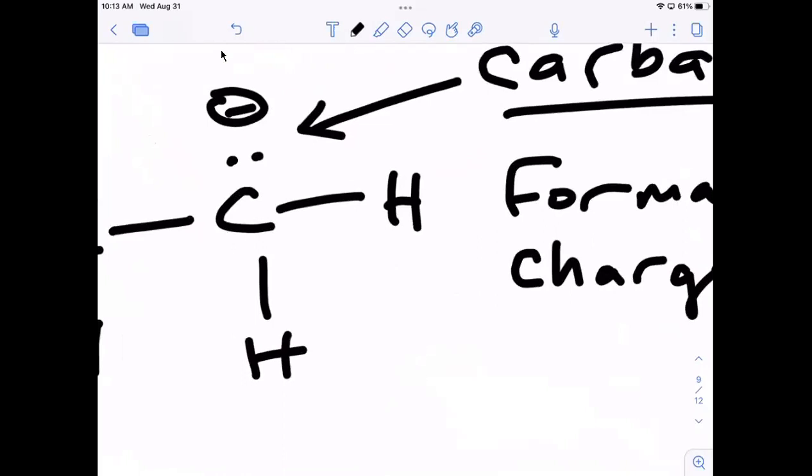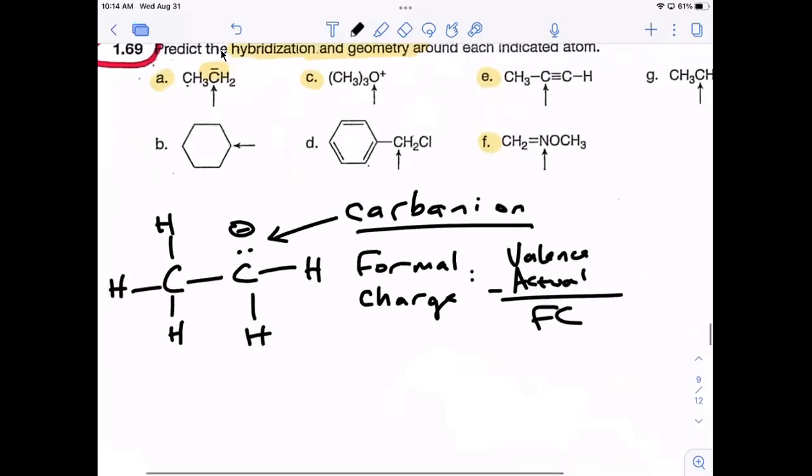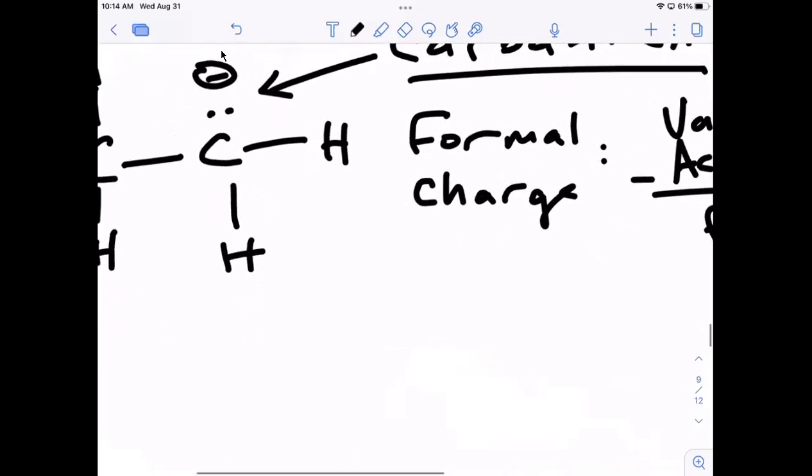So for carbon, what's the atomic number, not the mass, but the atomic number? What group is it in? If you look at the periodic table, you start at boron. Boron is group 3, and the next group is group 4. That means carbon has 4 valence electrons. Are y'all following? Everybody okay with that? So the valence is going to be 4.